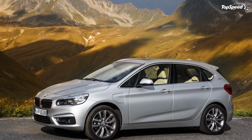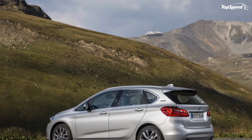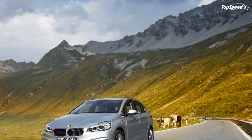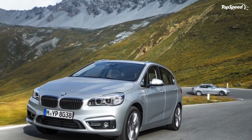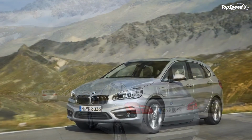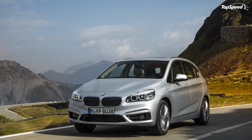Hybrid vehicles certainly have their place in the market, but I'm not sure if there is that large of a demand for a plug-in hybrid variant of the Active Tourer. At the end of the day, it still looks too much like a C-Max, and there is the inconvenience of having to plug it in to maintain a full charge. It's not a bad little grocery getter for smaller families, and the short range would be sufficient for traveling across town to the local market.